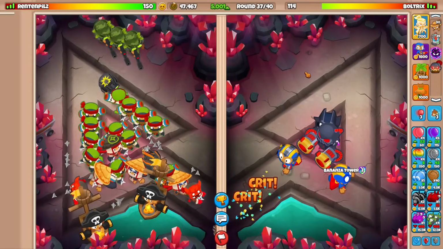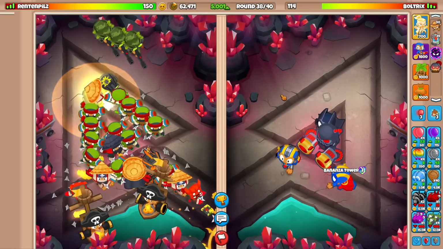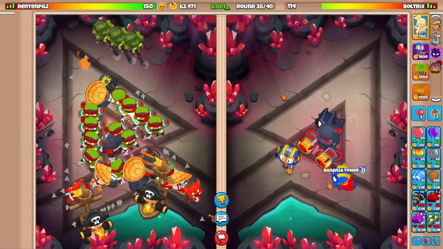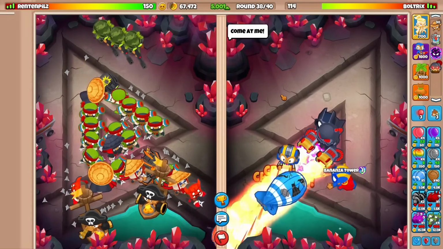Why is round 37, by the way, just so long? I mean, at this point, we could send him two fortified BADs. So, I'm going to hit him with the come at me just to see, hey, you know, he might actually end up sending us a rush.